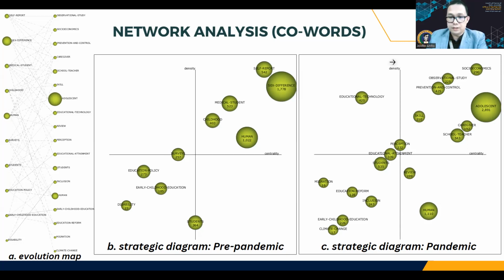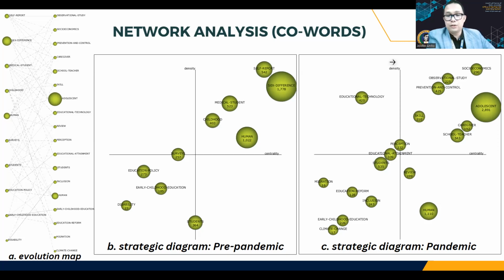And the 4th quadrant in your lower left is the high centrality, low density, which is very connected to other domains, but internally it is now disintegrating. Not so many studies anymore are conducted in the development of the different subdomains under that particular domain, but the domain itself is highly connected with other domains in SDG 4 research. So that is the basis of our analysis of the different domains and the movement of domains, or what we call the evolution of domains or the evolution of themes in SDG 4 research.